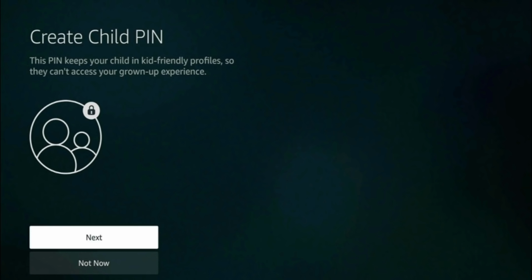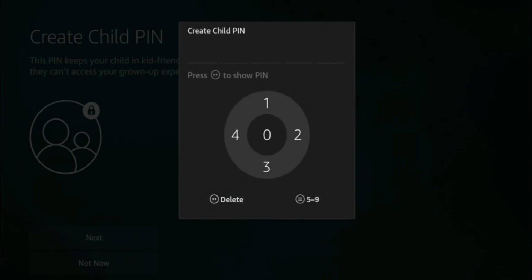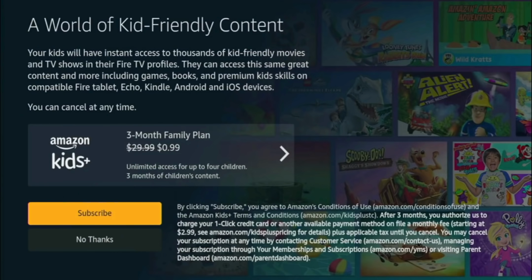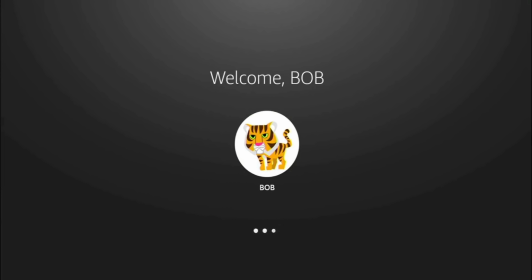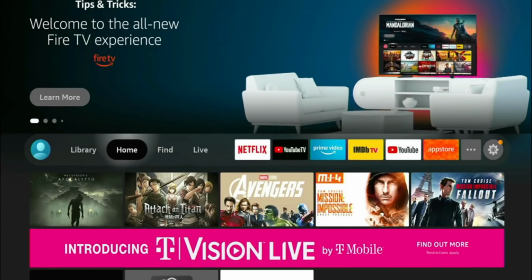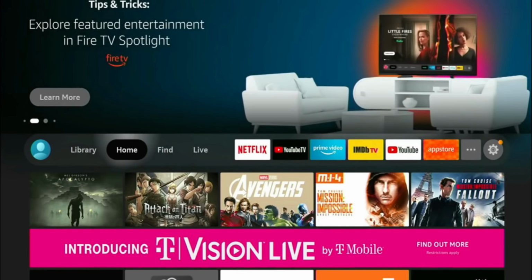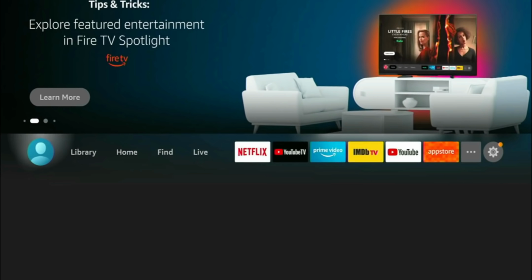And now it's asking you to select a pin. Now, where this comes in handy is that if you have a child, they cannot go to your other profile. They cannot get to my Triple M profile without knowing this pin. So let me just go ahead and select a pin. Like I said, I spent a lot of time on this because I do feel like this is a major part of the update, guys. Just a simple addition of the profile option gives you a lot more control over your devices, and I feel like it's a great addition. So that was the profile overview.